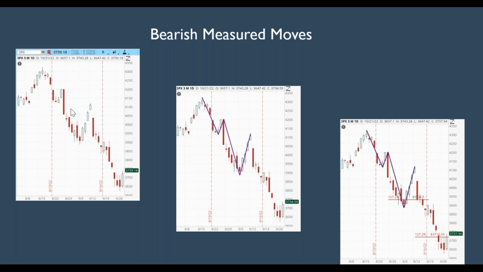Now the question is, how far down is it going to go? So now we're in a downtrend. We have a low, then another low, then another low, another low, another low. Okay, we have one high, then another low. Then at this point right here, we have a lower high, and when it crosses right here at B prime, that's a lower low. So we go from this point here down to here. This is A, this is B, this is C, and then this is B prime right here.